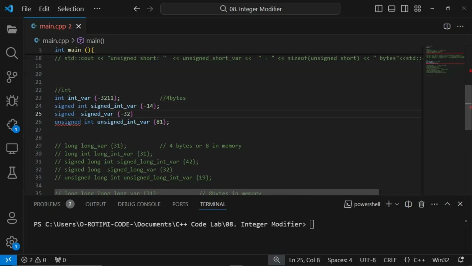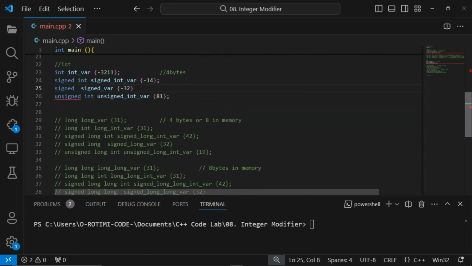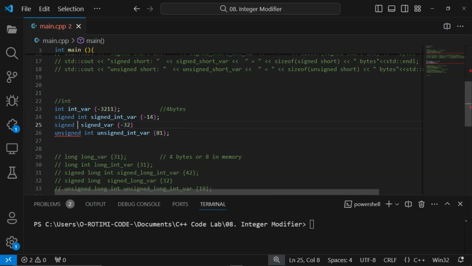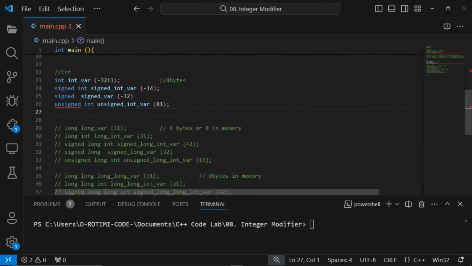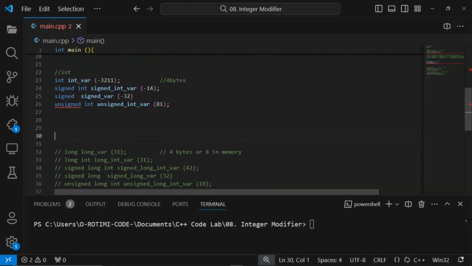I think I reused it. I didn't really use you. I don't know where the blunder is from. Or is my spelling not correct? Unsigned. Well, this is just unsigned int, and I don't know why it's giving me an error.